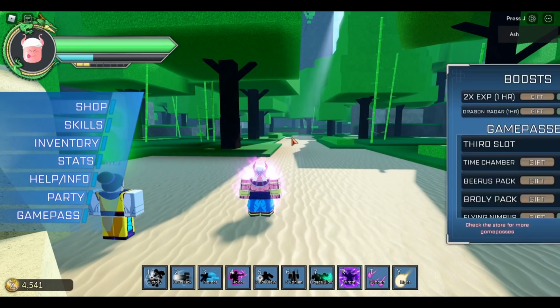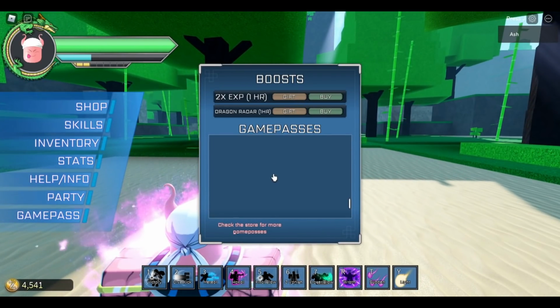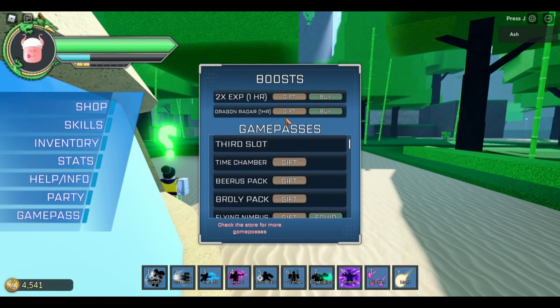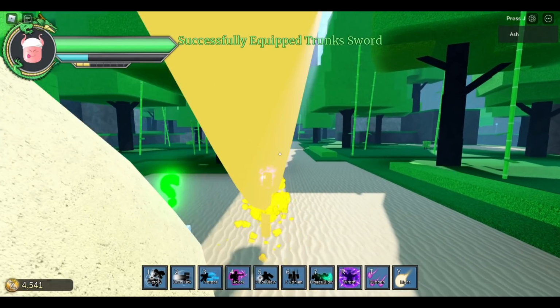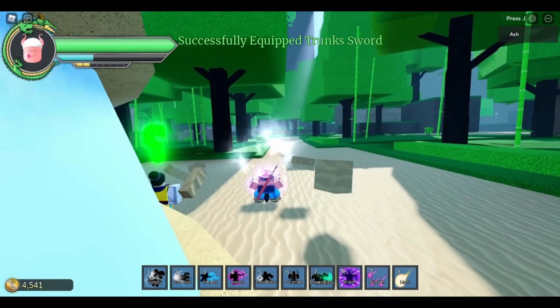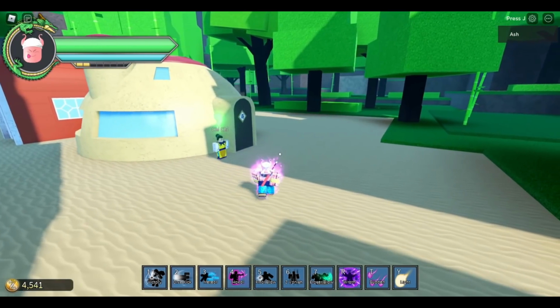Next is the party system, fairly simple. Game Pass, you can buy Game Pass, you can even get 2 times the XP, and the only way to get a Dragon Raider right now is by buying the 1 hour one. Obviously you can buy the Trunk Sword, pretty cool cosmetic and all that, fairly simple. So that's pretty much the menu system and the skill shop, whatever.